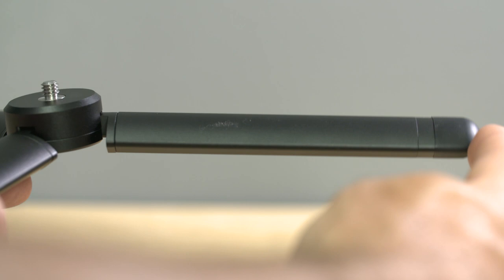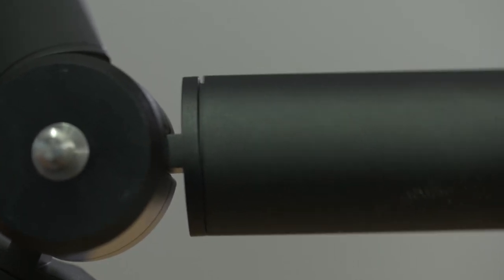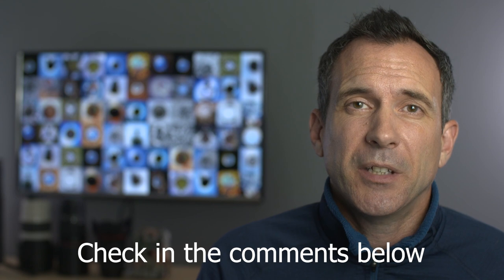But on closer inspection, I'd say that this tripod is not built very well. If you compare it to the Bushman tripod, which I know is more expensive, but even comparing it to my Zadio tripod, which is something like £6, you haven't got the precise engineering. I have one leg on the tripod that is solid, and then I've got two legs that have got a little bit of movement in them, and they just feel loose. It may be that I've just been unlucky with this tripod and it was a manufacturing fault, but it is first impressions. I will contact Insta360 and I'll keep you updated in the comments.